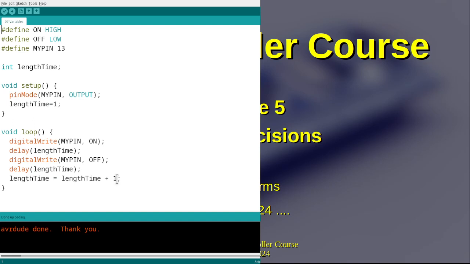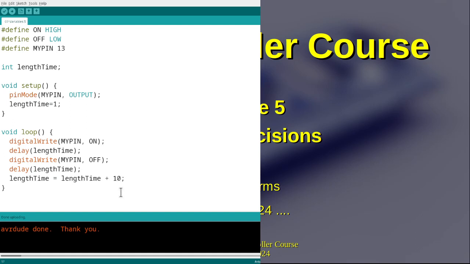Okay, now there are a couple of things that we can do differently now that we've learnt about them. So let's give them a bash. I said if we wanted to increase the length time by 1, we could just as well have increased it by 10.